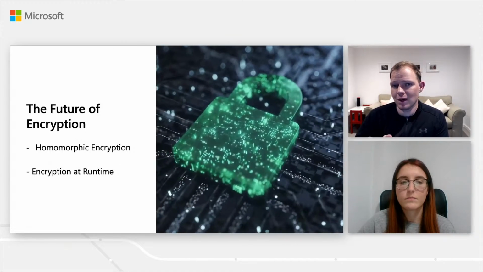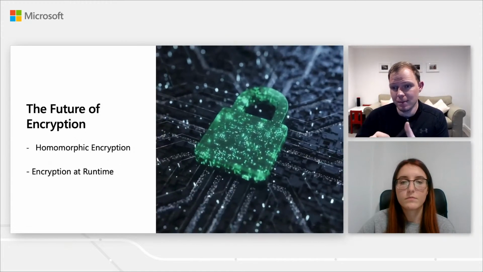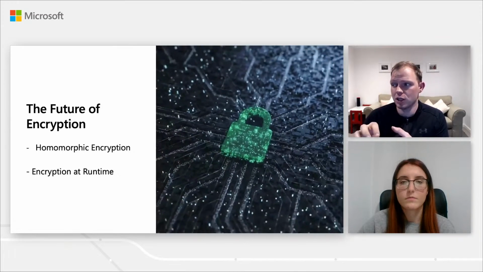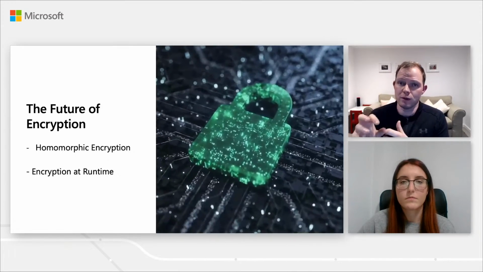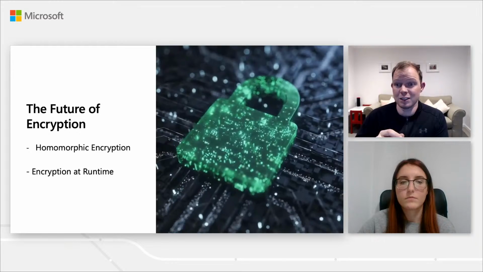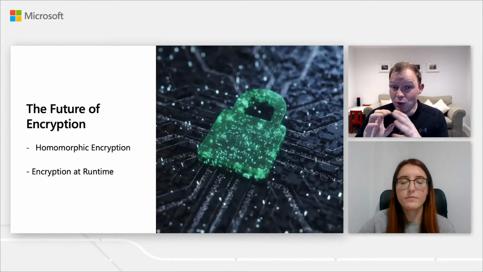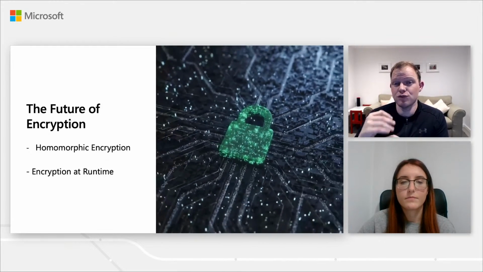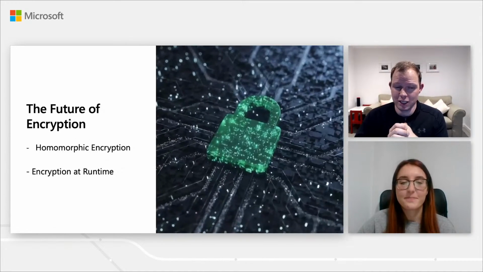So this gets away from that problem I mentioned about asymmetric key management and having to keep the private key really secure. Homomorphic encryption gets us away from that problem. I don't know a ton about it, but it sounds super exciting. This is really early at the moment, and it's in the research stage.